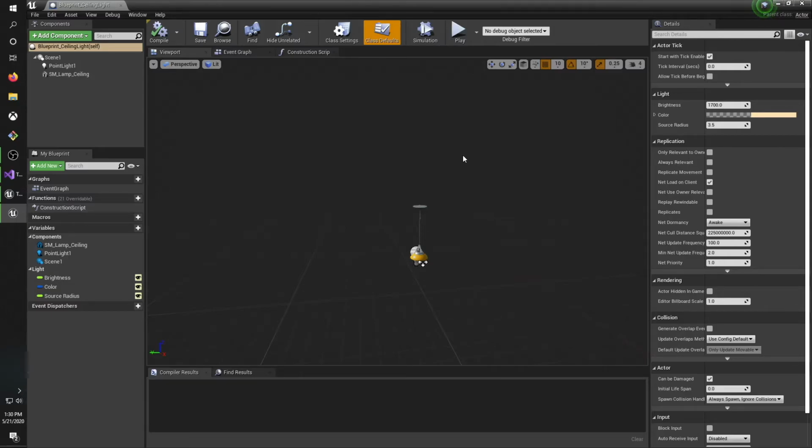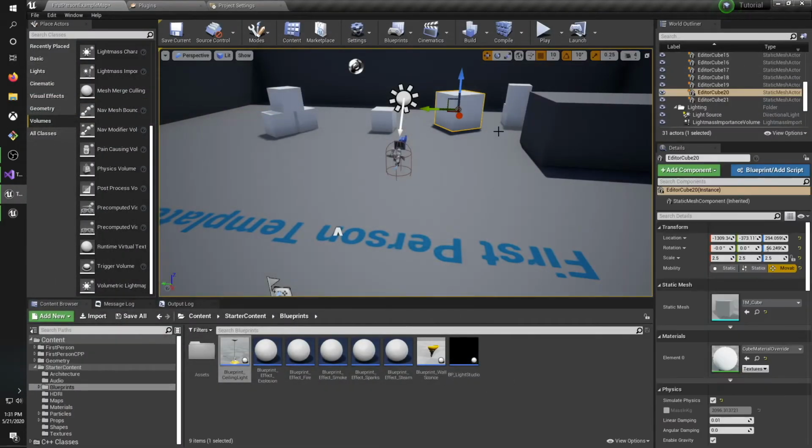So if you actually look, you can see that this is an actor, or rather its parent class is an actor. And that does have some significance when you're developing different things that you'll see in the scene. So again, you see all this basic stuff you have around here. Unreal Engine works with a lot of actors and pawns. And what these are is everything that you see in the scene is basically an actor or a pawn.